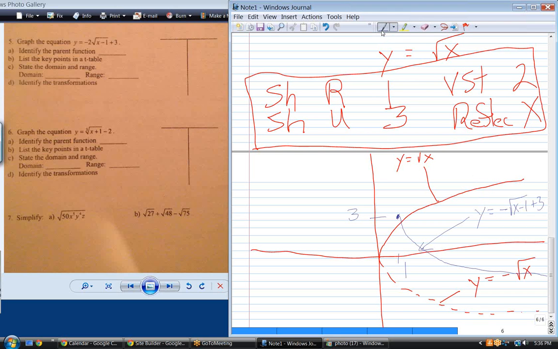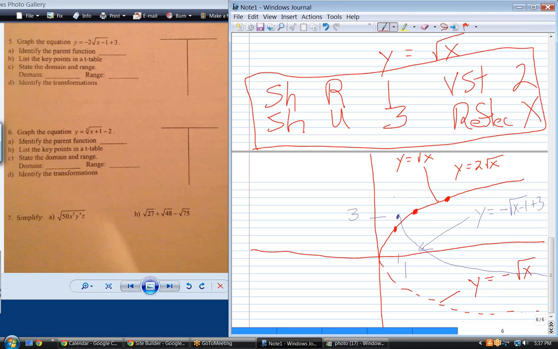And finally, we're going to do a vertical stretch of 2. Okay. What's the effect of a vertical stretch of 2? It's going to straighten out more. Or won't it? Actually, let's see what a vertical stretch of 2 does to our original line. Let's start with y equals square root of x. Let's put some points on there. Now, what would y equal 2 square roots of x look like? I'll shift each dot up 2 more.